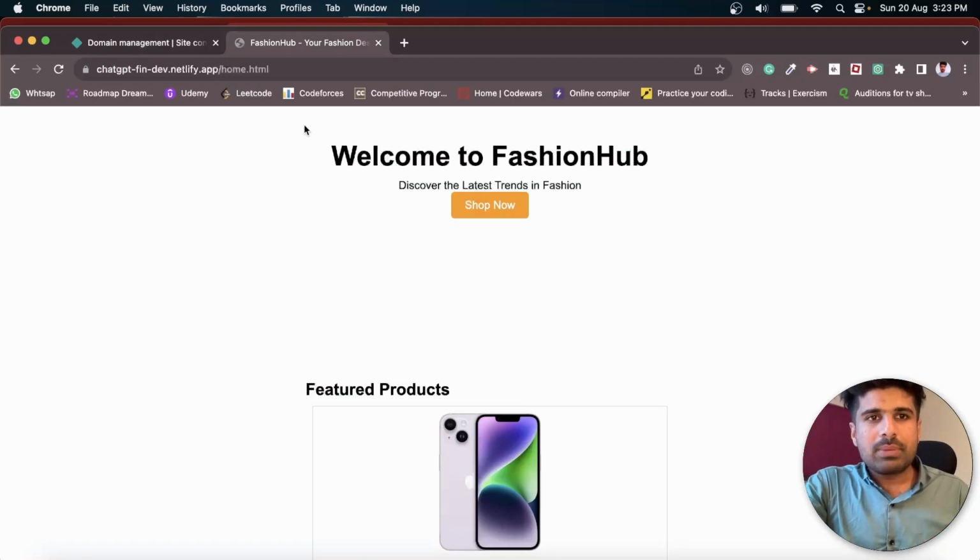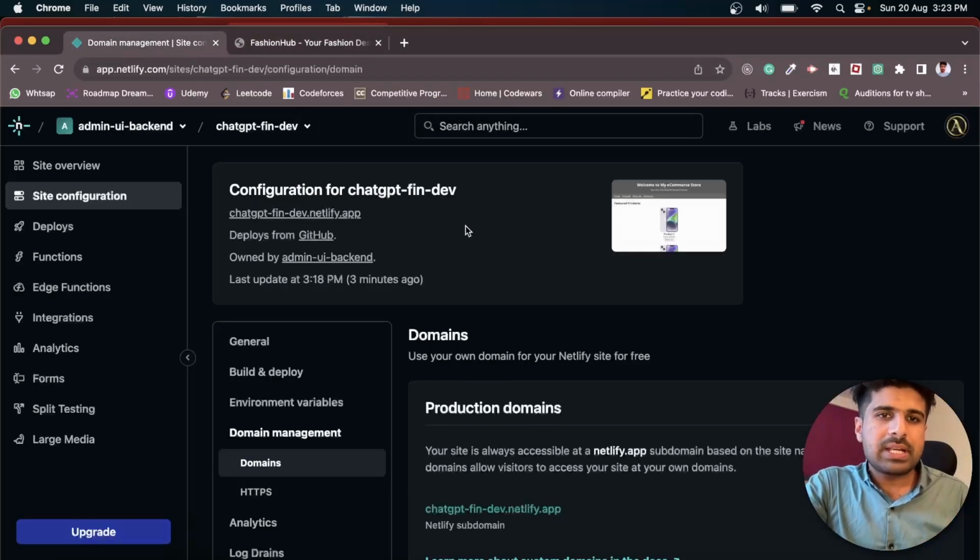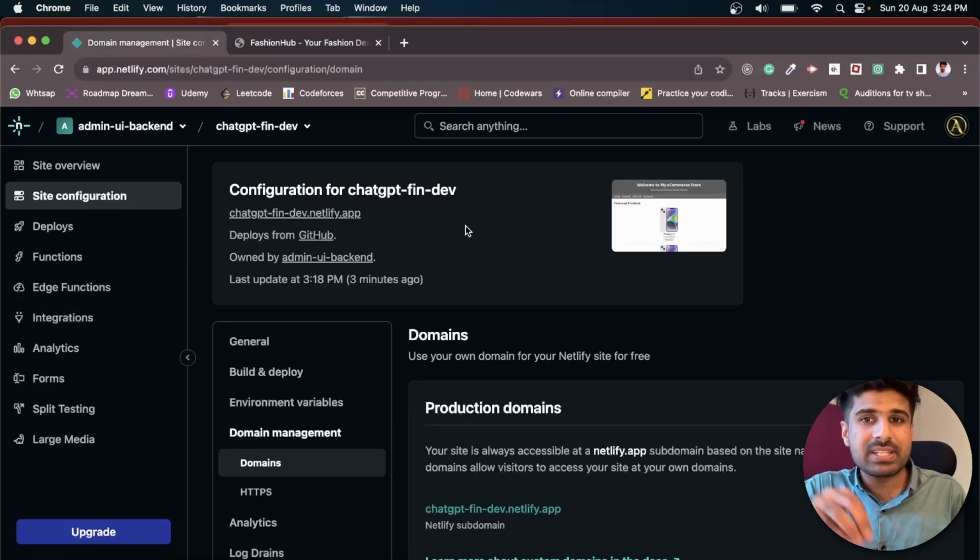Now coming to the bonus tip, you can deploy multiple websites on Netlify. Also you can deploy your personal details by converting them into a website and paste the same link onto your resume in order to impress the recruiter who is hiring you for any particular role, because that is something you did differently from the other candidates.